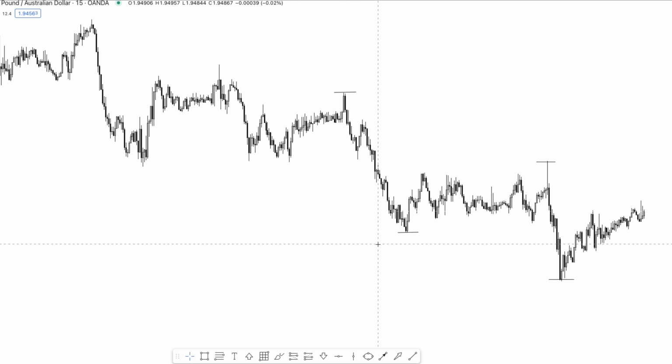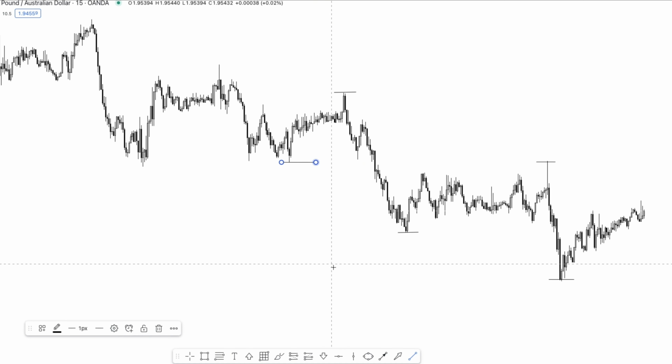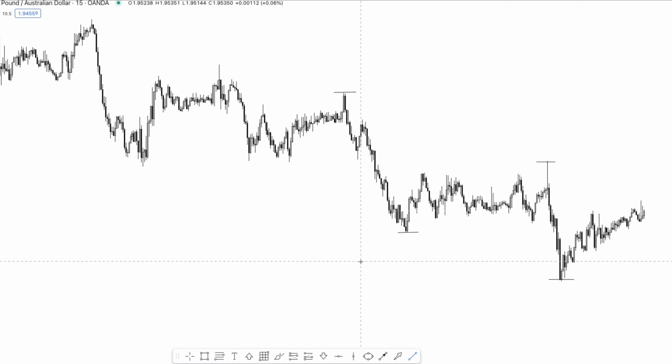I'll give you a couple seconds. It does nothing. You know why? Because we didn't finish even marking up structure here. So you would have went up to here. So we would already have 3. So this wouldn't be your structure, right? So if you're like, oh, it's a low here, then high, oh, we're going down. You need this high here, okay? This high here broke the previous low, which is here. I'll draw it just to show you. And so that is a valid low. So all of our lows and all of our highs are valid lows and highs, okay?